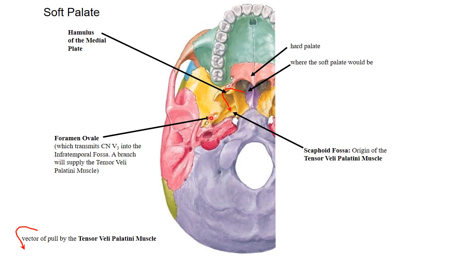But it's right here. There's the foramen ovale where V3 is coming through. There's the tensor veli palatini. Why not just pop off a little branch that goes like this and supplies that muscle belly right there? So really it's another example of why V3? Well, it's there. It's right in a perfect position to supply the muscle because the muscle is right next to the hole that the nerve is coming through. So that's why it's V3 really, is why it supplies the tensor veli palatini.